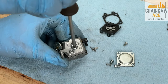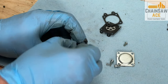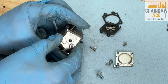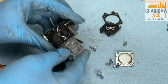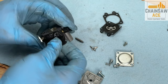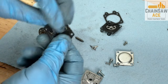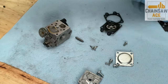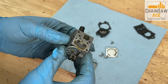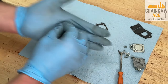And now for the carburetor's other side. This diaphragm looks hardened on this side. This is typically what you see in these old carburetors. It's crispy and needs to be replaced. Now let's get the screen out. Yeah, it's clogged up.